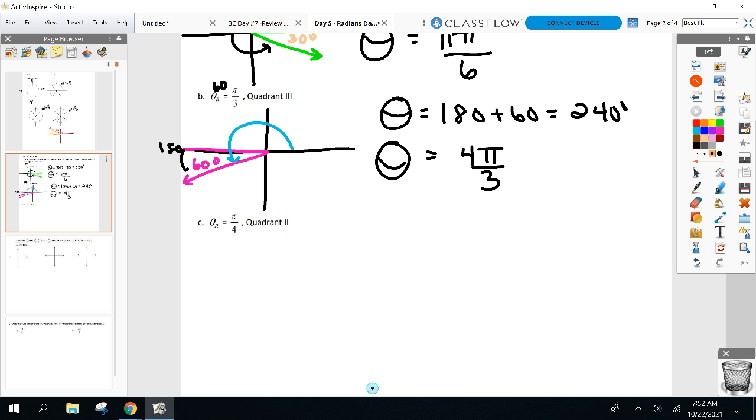Okay, quad 2, pi over 4. What do you got? Pi over 4. Look back, pi over 4. 45 degrees, yep. So everyone do your best. Draw a 45-degree reference angle in quadrant 2. X-axis, terminal side. 45 degrees. What's that angle in quadrant 2? Bigger than 90, less than 180. Gotta be.